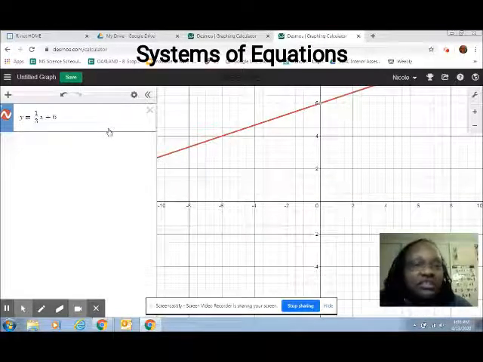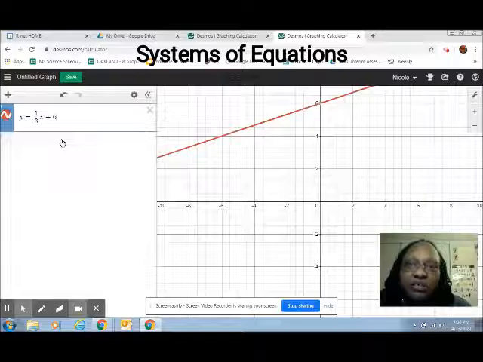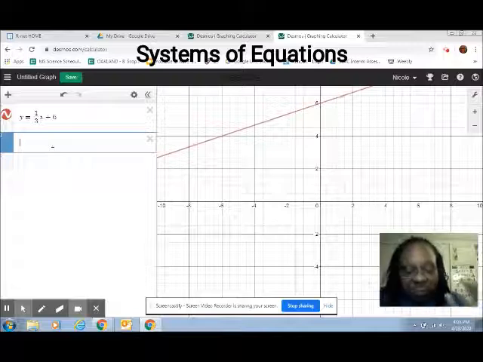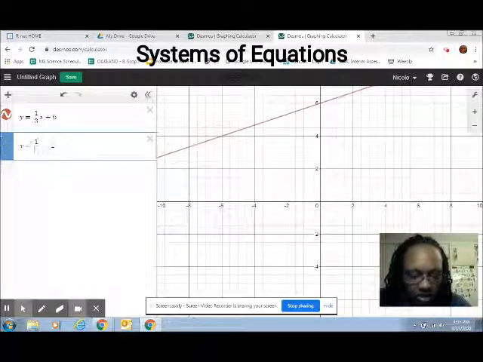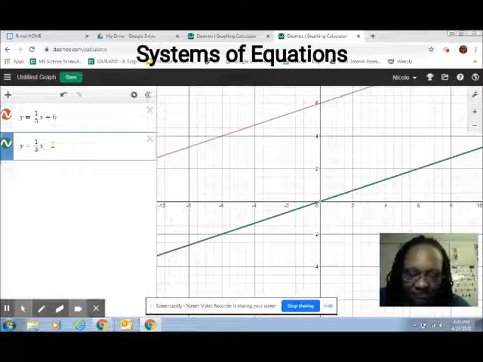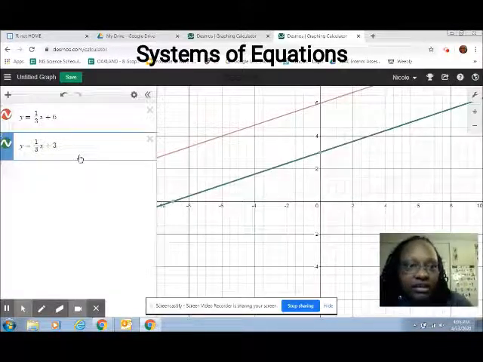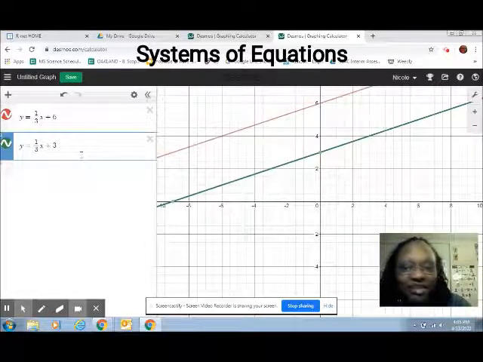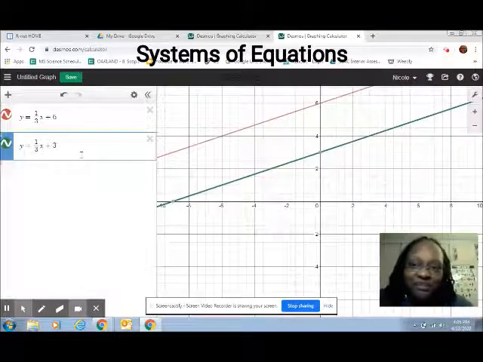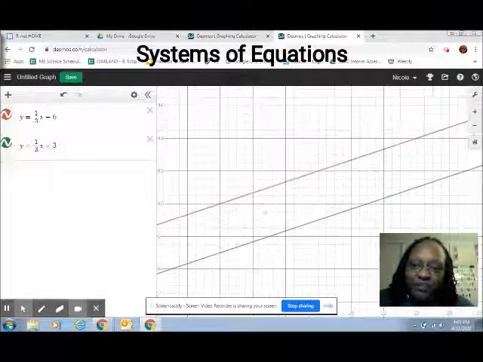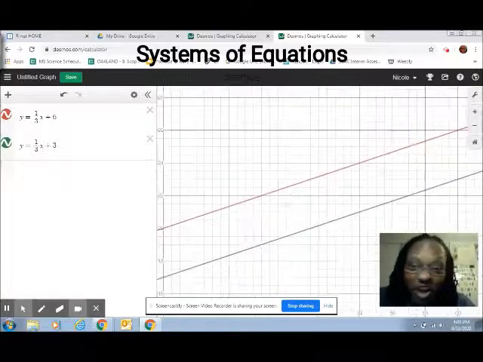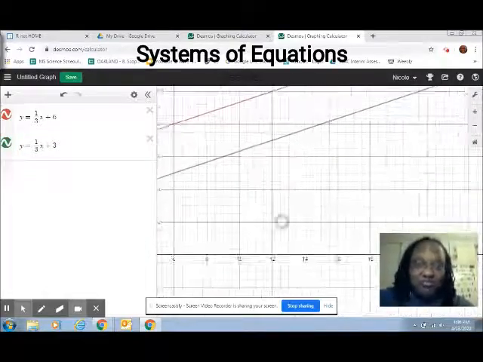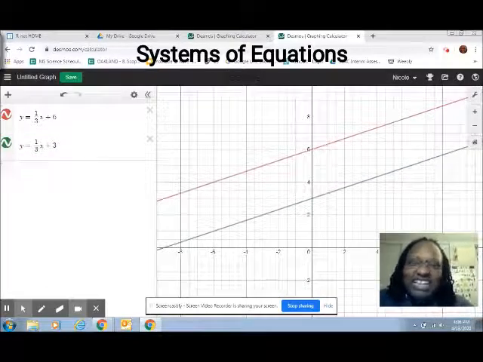So let's say I have the equation in this new graph, y equals 1/3 x plus 6. Okay, so right now it's just one graph. But then I add another equation. Let's go with y equals 1/3 x plus 3. Still two different equations. The lines are two different lines. This is a system. But where do the lines cross each other? Let's look a little further. Let's just keep going. Do the lines ever cross each other? Do they ever touch, intersect? No, they don't. They never actually hit each other.